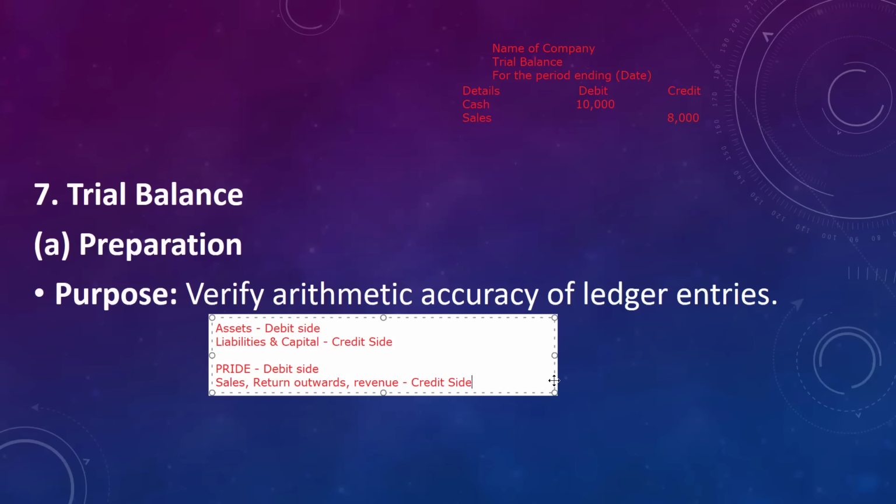So they could give you a trial balance, but put items on the wrong side and tell you to fix it. And you have to know those things. You have to know, all right, all assets, they should be on the debit side. The liabilities and capital, they should be on the credit side. Hey, there's an expense. This expense is supposed to be on the debit side. There's a revenue. This revenue should be on the credit side. And so forth. You should be able to do that. Right?